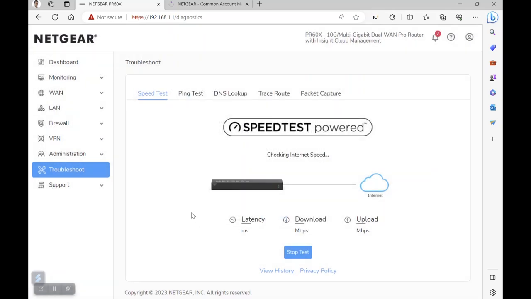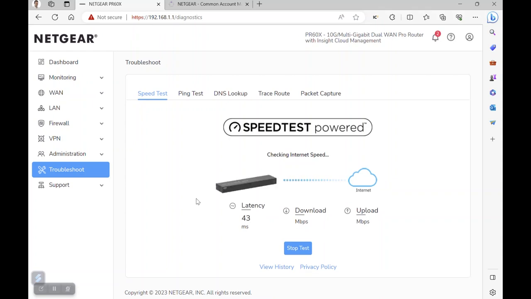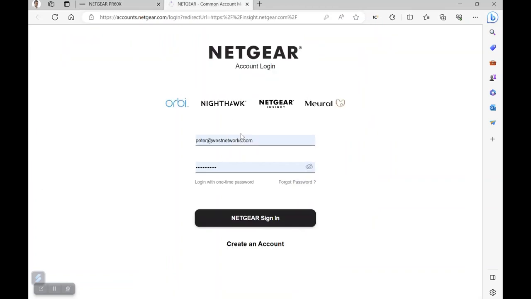This is gonna test my little Cat 18 hotspot. So you have a speed test, a ping test, DNS lookup, trace route, and a packet capture. It's not bad. Like little tools there.